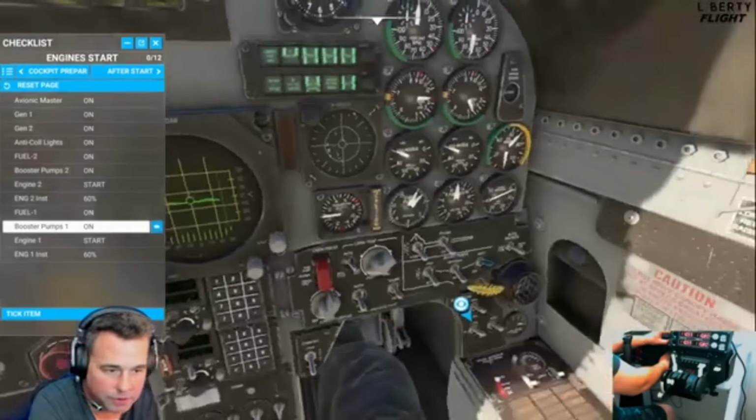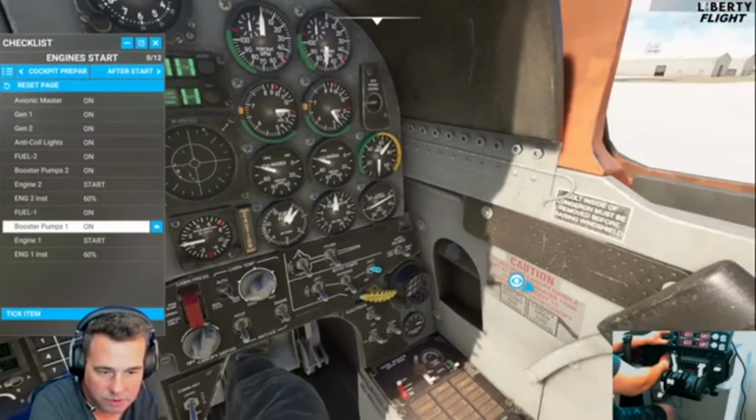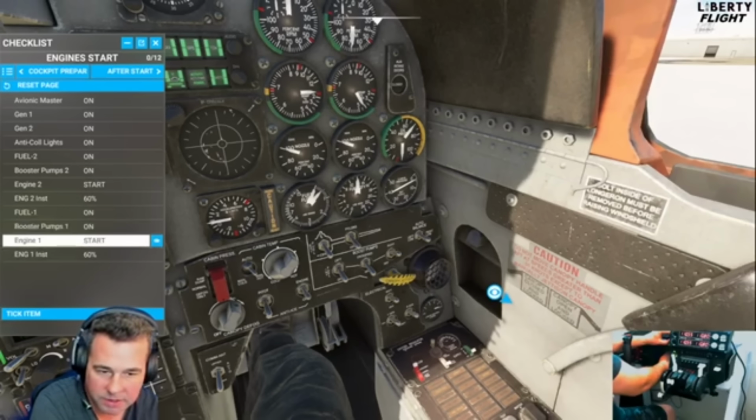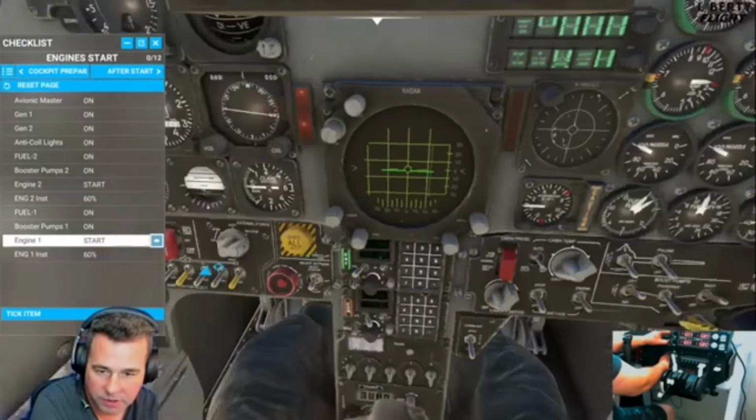We already put the fuel on. The boost pump is already on. It should light up, right? Boost pump 1, right? So this is the crossfeed and this is the left side. You start with the right, I guess. I don't know if it necessarily needs the right and left before start. It looks like just the left. I would imagine that the left probably should go on too, right? I'm not 100% sure though. I'm kind of new at fighter jets.